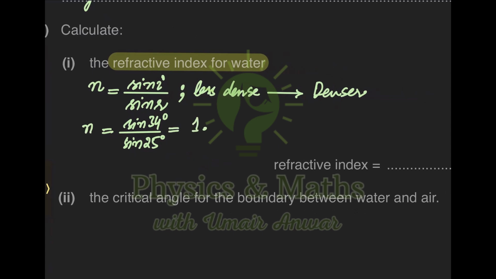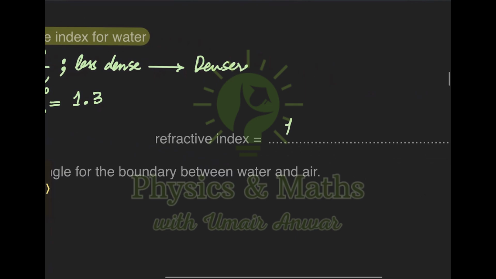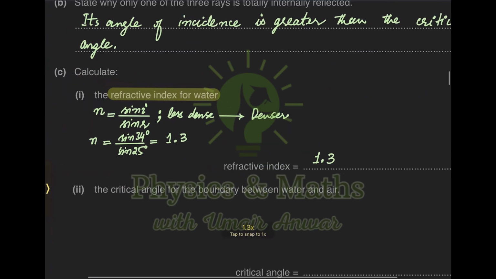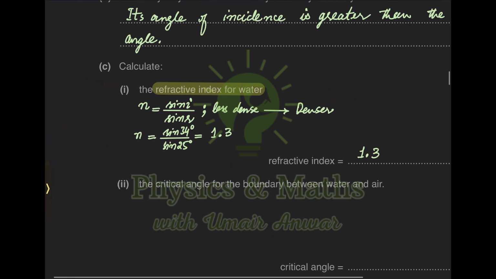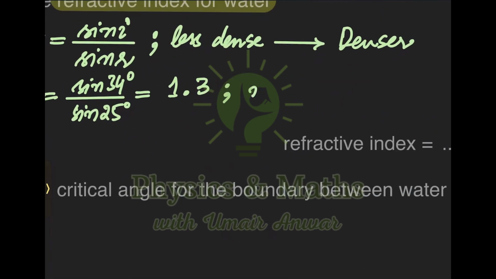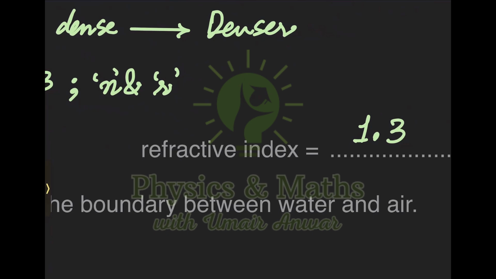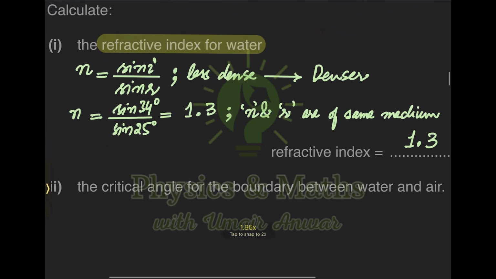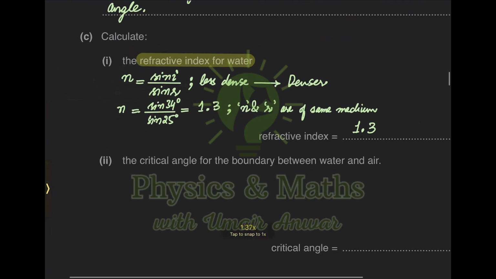So in two significant figures, the answer of refractive index is 1.3, and I'm going to write this answer here in the answer space, and the refractive index does not have any unit. Now to remember how to place the values, we can remind ourselves with a very short sentence or trick: that n and r should be of the same medium. So when we are replacing the values in this formula, we just have to make sure that the medium for which we are going to find the refractive index, or the medium of which refractive index we are using here, the angle being formed in that medium should be replaced in place of r. So everything will fall into its place automatically.